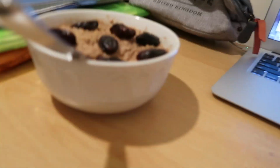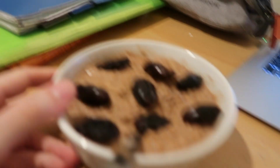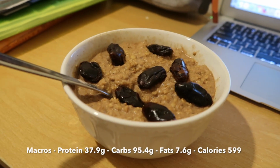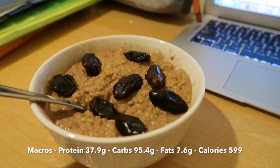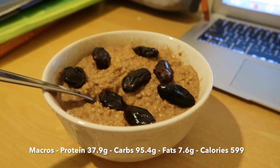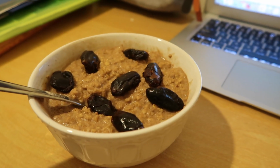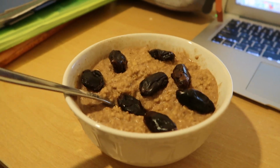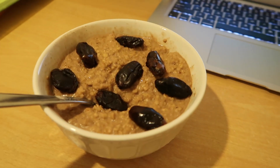Finally I'm eating my first meal now, because literally it's meant to be a full day of eating video and I haven't even eaten yet, and I've done loads of other stuff. So I've got, what is it? That's my box, you don't want to see them. So I've got 100 grams of oats. I think it was like 103, but it doesn't matter because I track macros. So I don't need to be pulling oats out like some people say, who stick to it literally, they pull stuff out and I'm like, no, eat it. Anyway. So I've got 100 grams of oats.